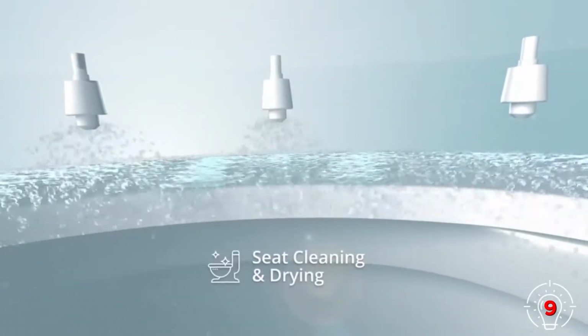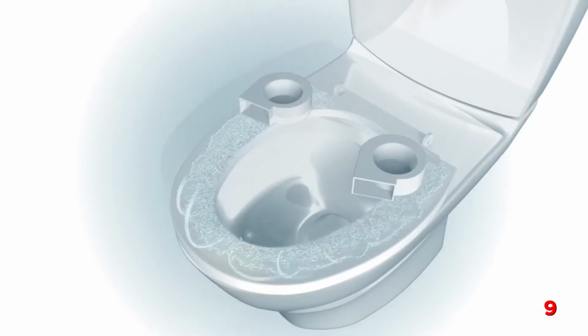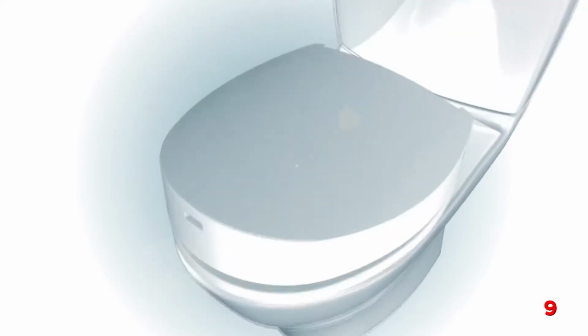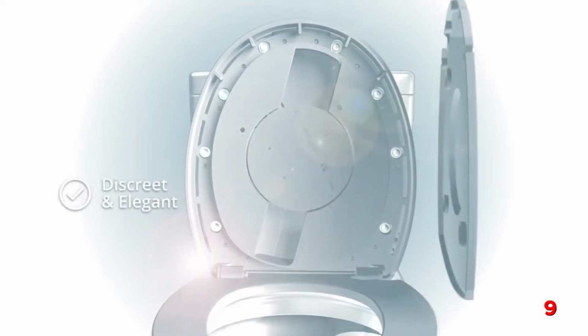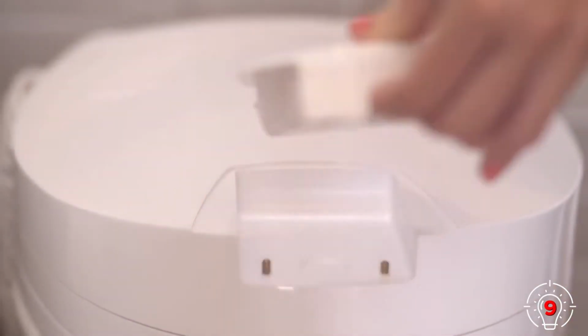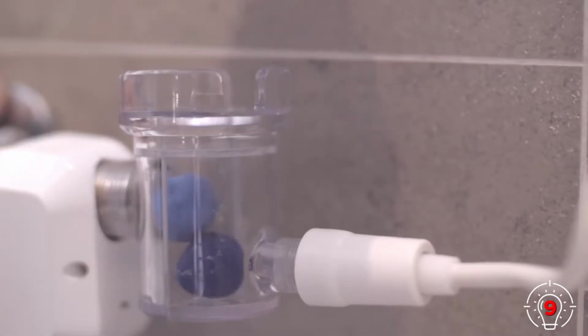Even the seat gets clean. Soap and water jets are washing the seat thoroughly, followed by compressed air drying it perfectly. And when it's all done, Spinex returns back to its elegant and luxurious look. Spinex operates on low power consumption. Every 30 sessions, charge the battery and add your favorite soap. Spinex is suitable for every toilet.